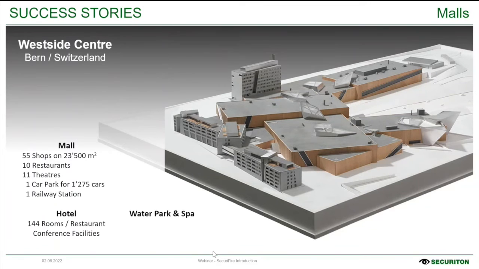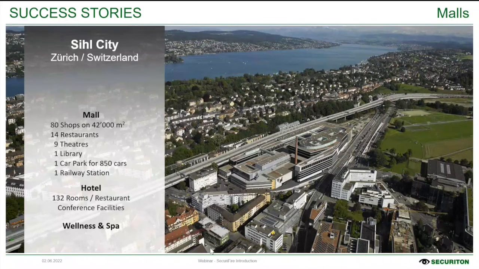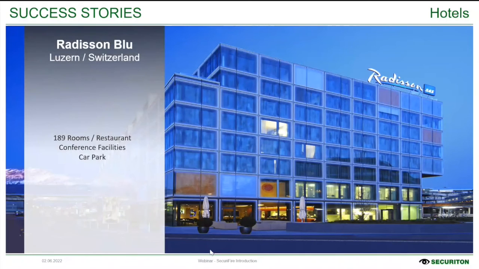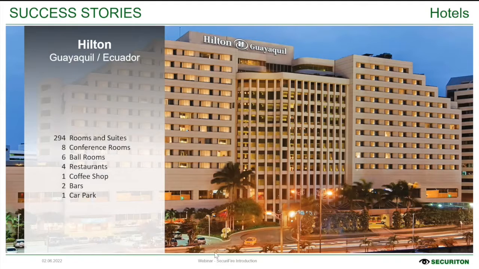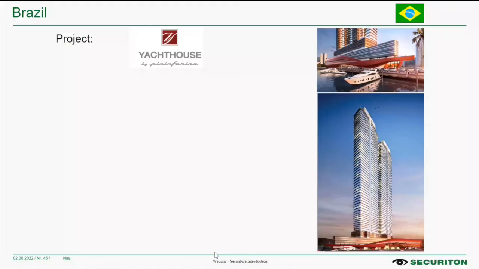So here are some success stories with our panel: a shopping mall, hotel, and a water park and spa in Bern, Switzerland. We have another shopping mall, hotel, and a wellness spa in Switzerland, a Radisson Hotel in Switzerland. By the way, we have done many hotels worldwide, including Novotel, Hilton, Sheraton, Hyatt, and others. Here is a Hilton in Ecuador. Here is a high-rise building called the Yacht House in Brazil.